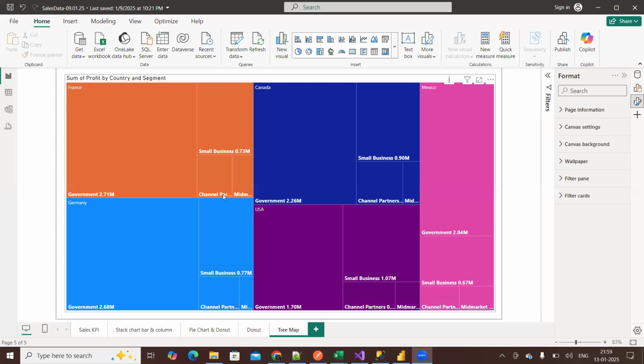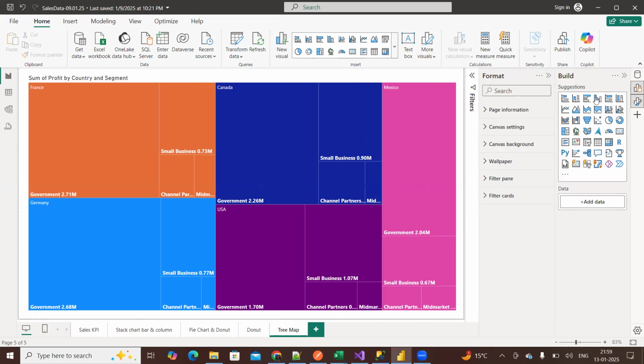But we can put some label in the tooltip. What kind of label? Like when we hover over it, the label should come of the whole heading or subheading. That is what I'm saying. You put whatever you want to put in the values. The second button option on the right hand side corner.